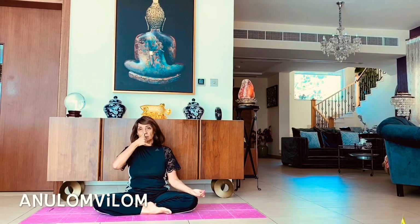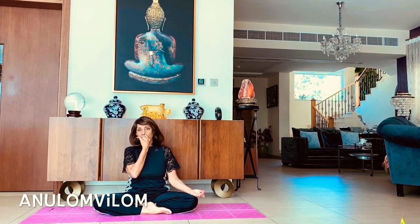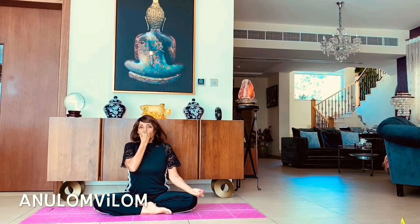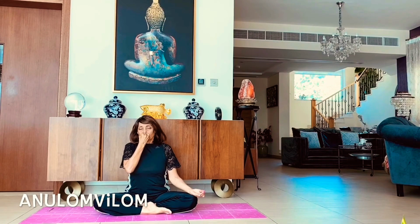This is Anulom Vilom, the alternate nostril breathing, where you close your nostril with the right thumb, inhale from the left, block it for a few seconds and exhale from the other nostril. Keep on doing this for some time. This also helps for insomnia. That is, if you can't sleep, then you have to do this breath to get good sleep at night.